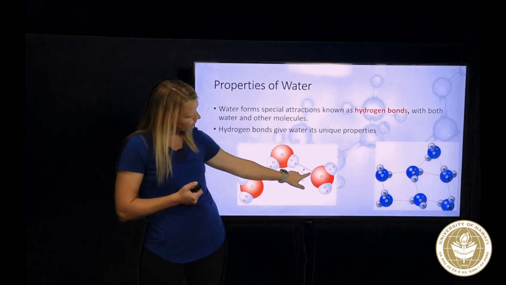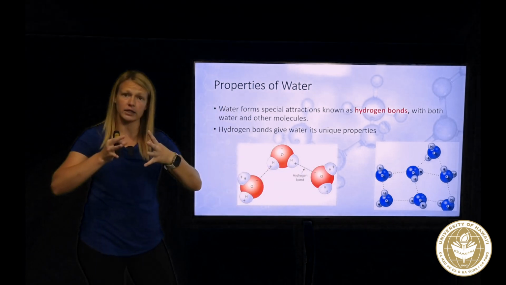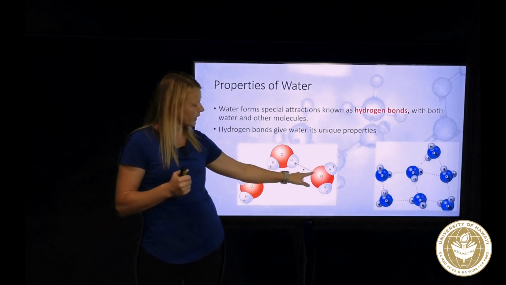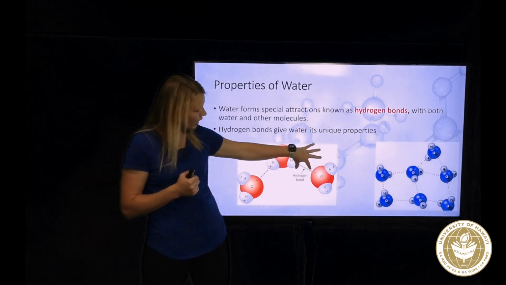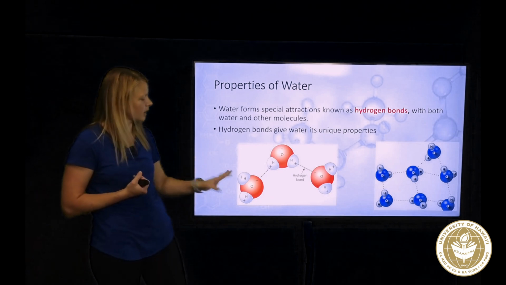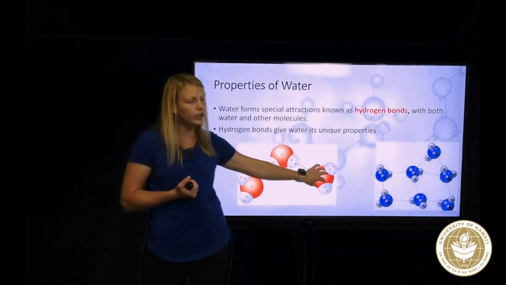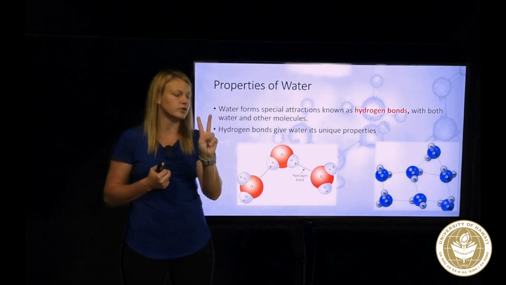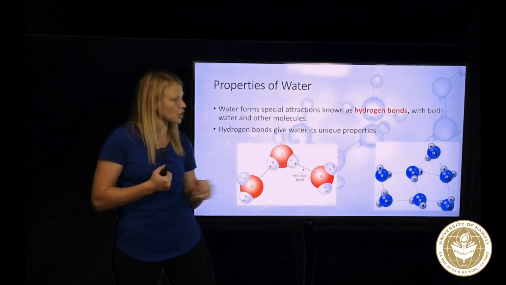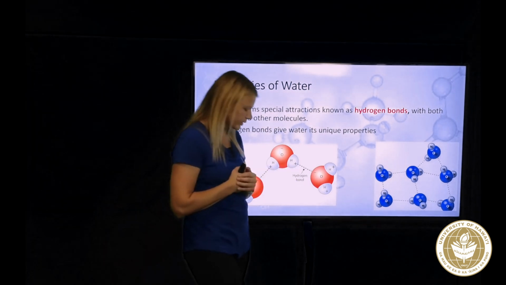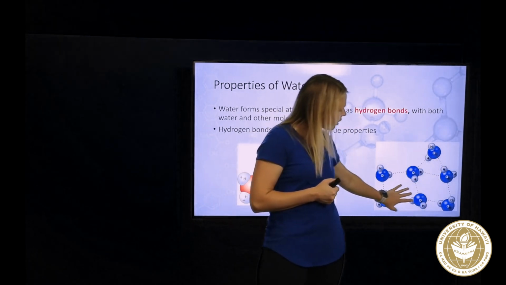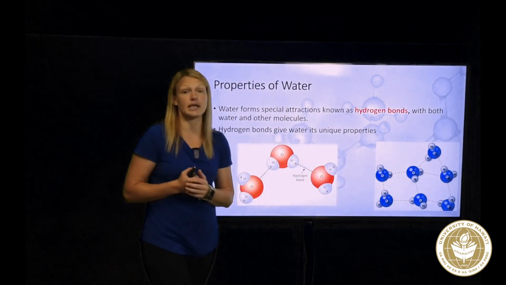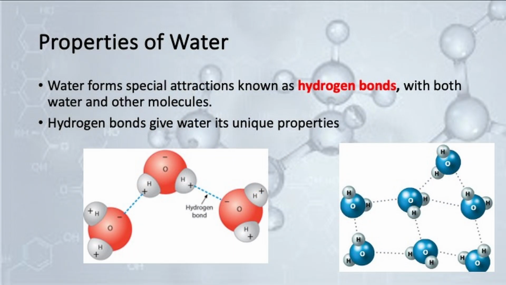You can also see that example here, because opposites attract, right? Positive and negative attract, positive and negative attract, to form these hydrogen bonds between the water molecules. So now you've joined 1, 2, 3 water molecules together using these two hydrogen bonds shown in blue. Over here you can see multiple of these water molecules all bonded together by these hydrogen bonds.